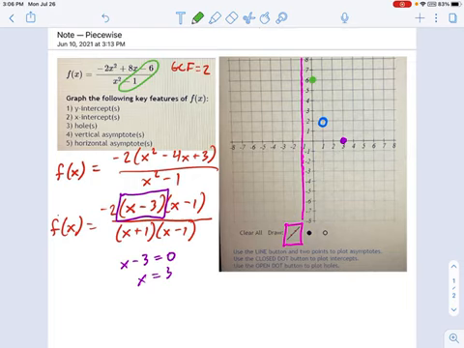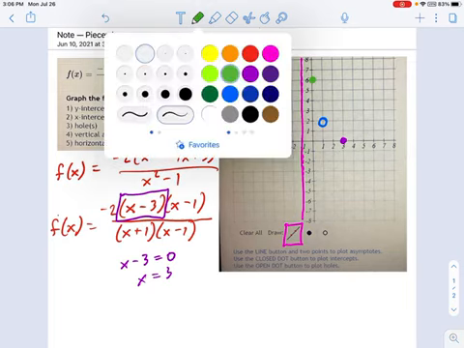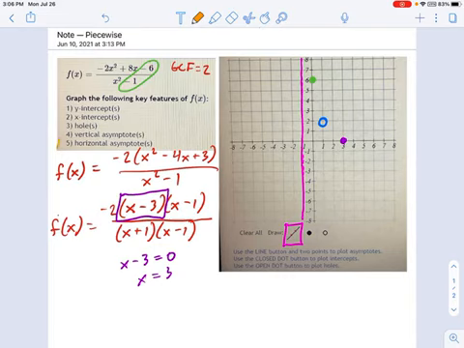Okay? And because we still have one more thing that we've been talking about in this unit, the horizontal asymptotes, our graph isn't done yet. We can put a horizontal asymptote on this graph at a certain location, and either it's at 0 or it's someplace other than 0. Remember, if we're bottom heavy, it's at 0. In this case, it's not a bottom heavy equation. Those are x squared terms. So what I do is I use the ratio of the coefficients, which is negative 2 over 1, right? That's a 1x squared. So negative 2 over 1 is just negative 2, and that means our horizontal asymptote is going to go right here at negative 2.